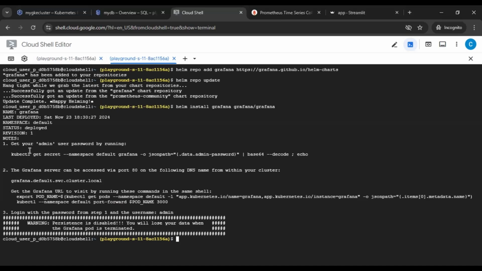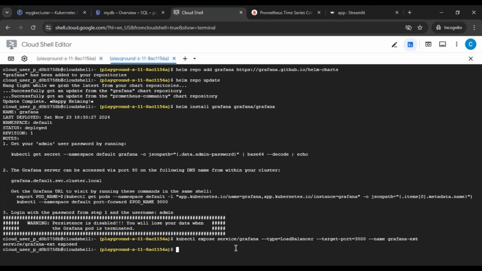There is one thing to notice: the admin password needs to be checked through this command, because when we access Grafana from the web browser, we need to provide the admin password. But before that, let us expose the service as a load balancer. The target port is 3000, which is the Grafana target port, and we're going to name this Grafana EXT so that the service will be exposed.